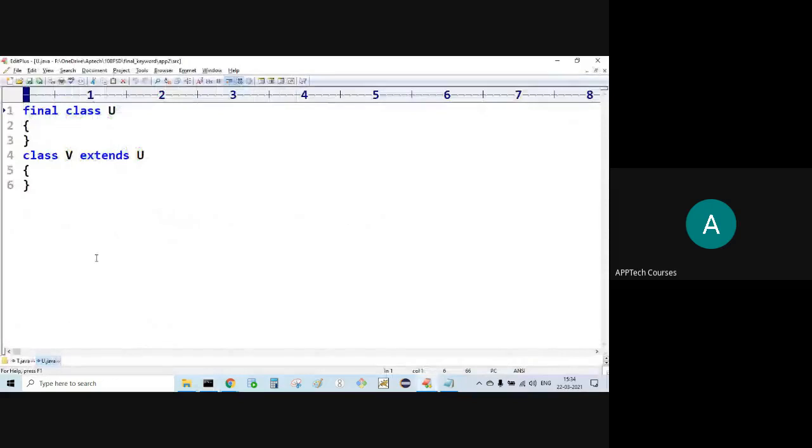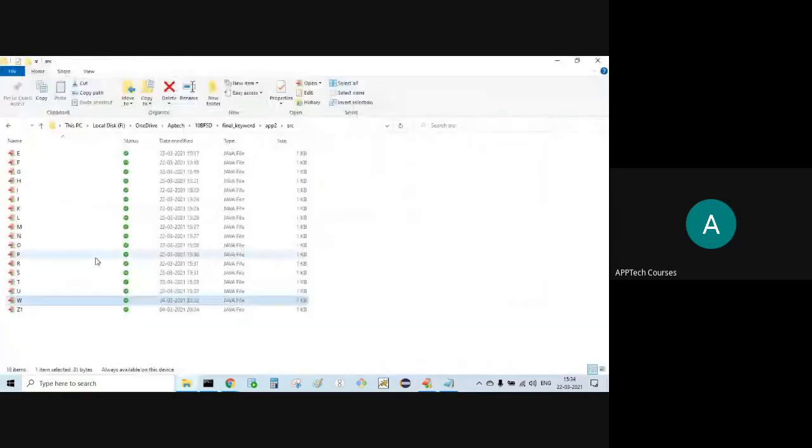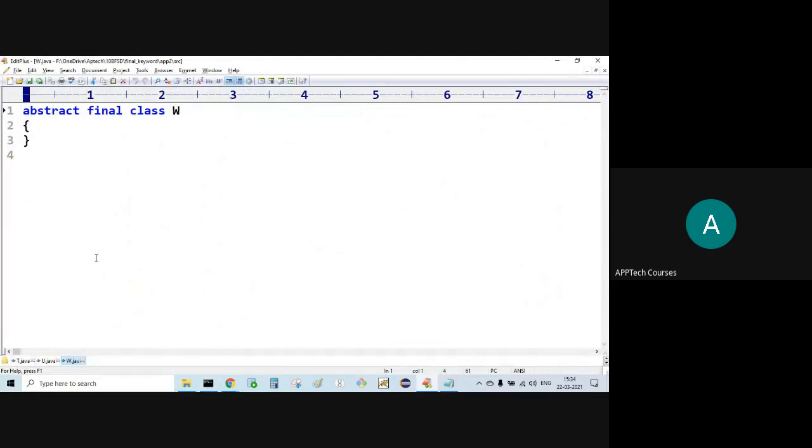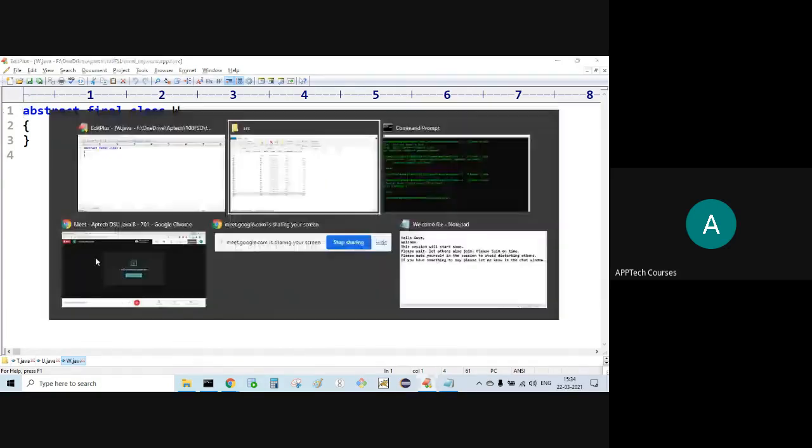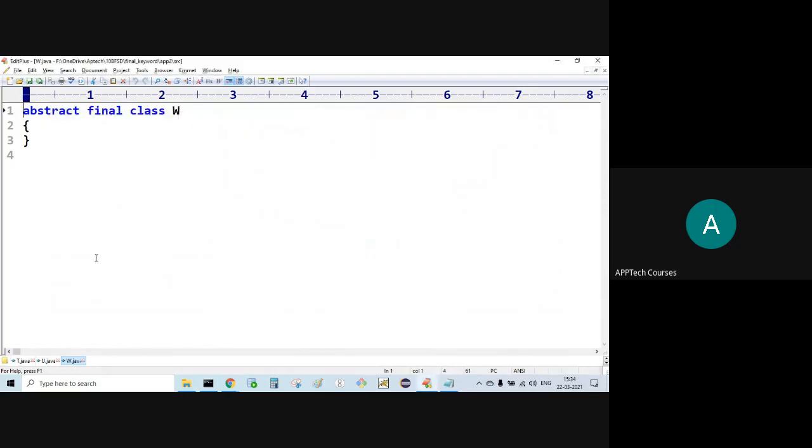Abstract and final for a class is an illegal combination. Why? Abstract means that if some methods are abstract, you need to give the body in the subclass, but because of final, it cannot be extended further.